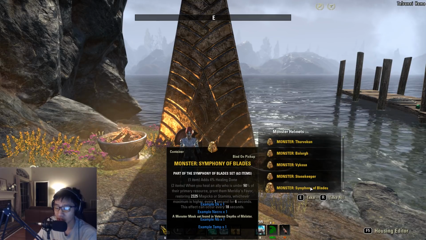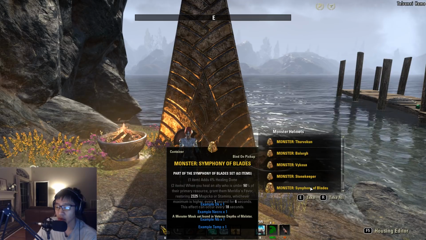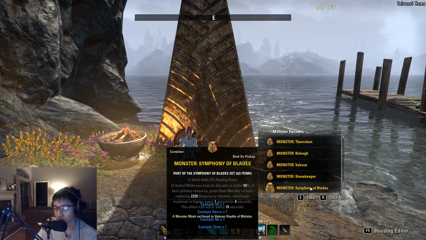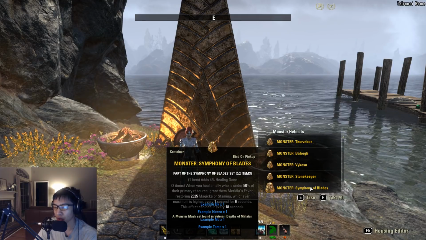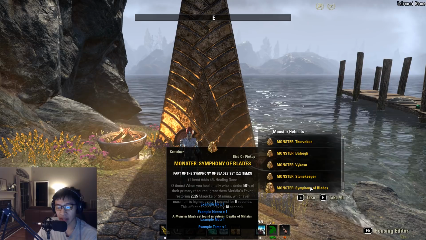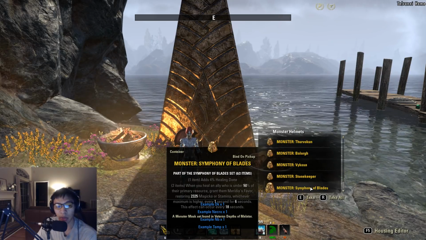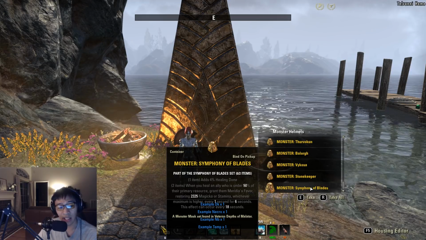And Symphony of Blades, on the other hand, is a very powerful group utility set here. So when you heal an ally who is under 50% of their primary resource, you grant them Meridius Favor, restoring 23-25 magicka or stamina, whichever is higher, for every second for 6 seconds. This can occur every 18 seconds. Now, it does not proc on you, it can only proc on somebody else, but you're typically going to be proccing this on a DPS.